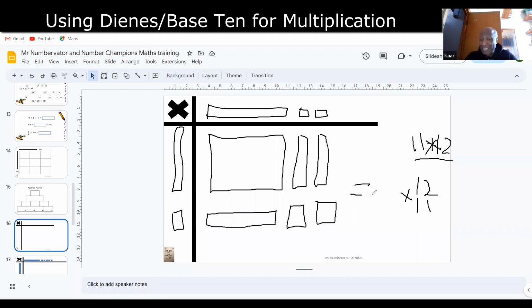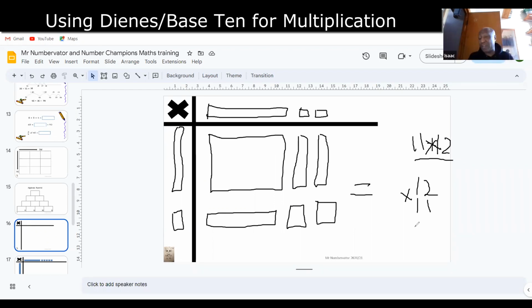All we need to do is show our children how to read the answer. This is worth 100. This is worth 10, and this is worth 10. So we've now got 120. This is worth 10, we've got 130. This is worth 1, 131, plus another 1 is 132, and 12 times 11 is indeed 132. And at this stage, there's been no physical recording on paper. It's been pure manipulating number.